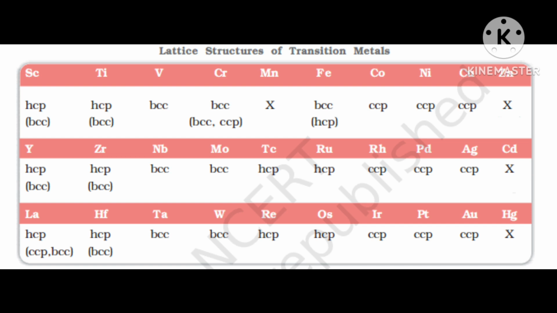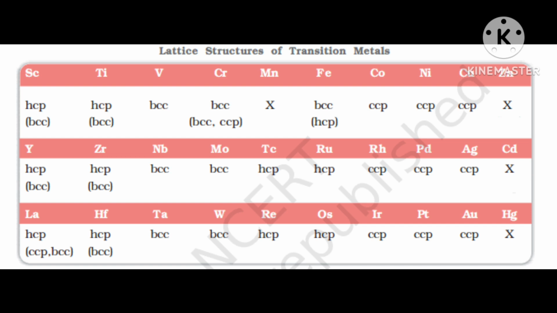Since the enthalpy of atomization is an important factor in determining the standard electrode potential of a metal, metals with very high enthalpy of atomization, meaning very high boiling point, tend to be noble in their reaction. Okay, you remember that.